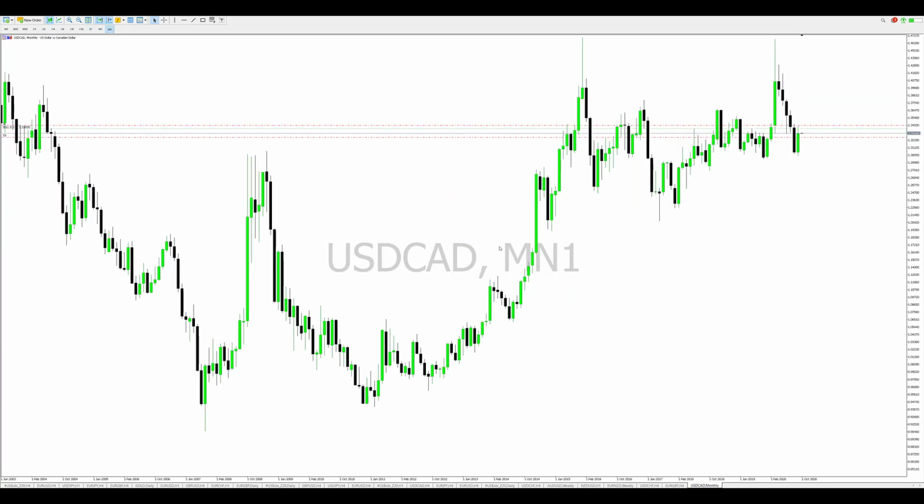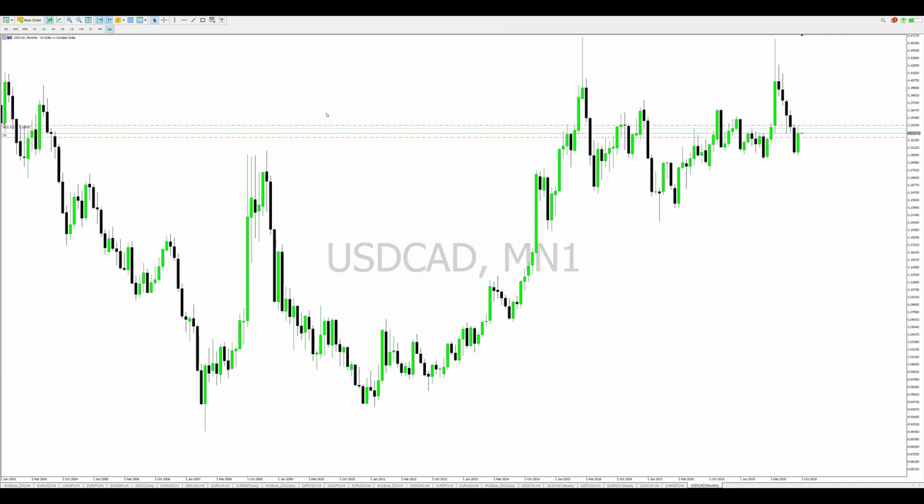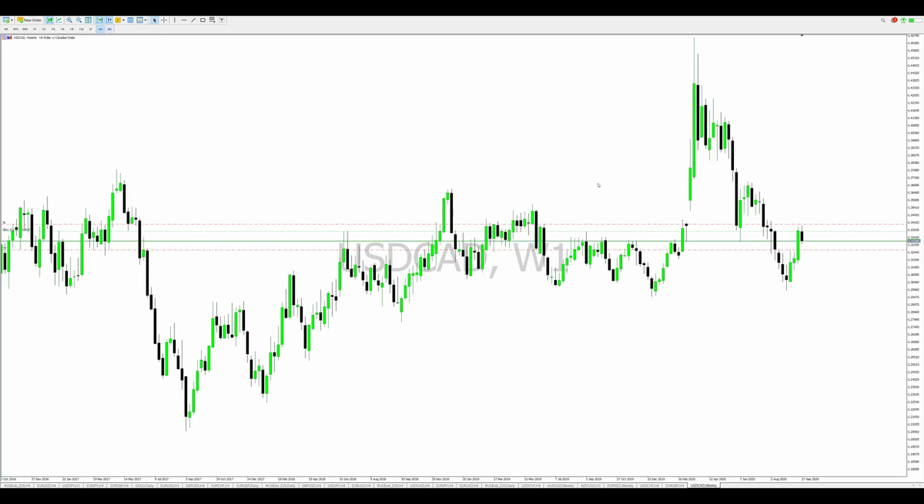USDCAD, this one was purely based on dollar weakness, the weakness that has been coming into the dollar index. You see, that's where I was basing my USDCAD trade on. So you can see on a monthly chart, we had price testing old lows, closed the fair value gap to the upside, and now it's starting to push to the downside. Old demand that has turned into supply on a weekly level.